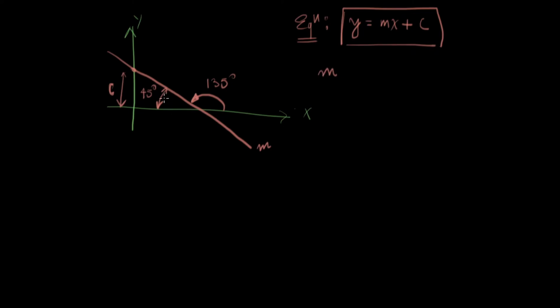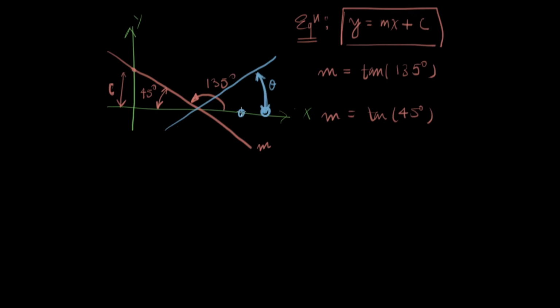Now in this case, we have two angles to consider, 45 or 135. That is, should m be tangent of 135 degrees or should m be tangent of 45 degrees? That's the question. To answer that, we need to look back at what we had done with the previous examples. In a previous example, we were always measuring the angle with respect to the positive x-axis. So we always measure the angle starting from here, going towards the line. So by the same logic, if we start from the positive x-axis and go down to the line, wherever it cuts, that should be the angle that we should be considering, not the angle that starts from the negative x direction. So we don't call the slope to be tangent of 45.